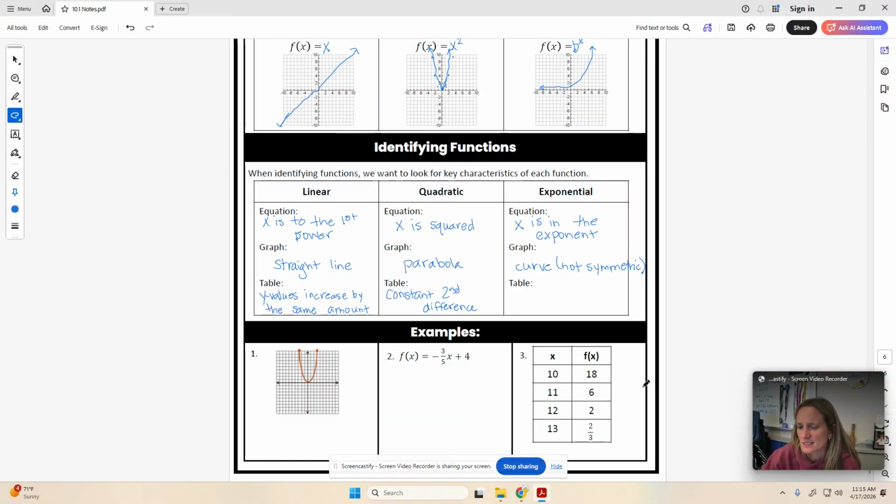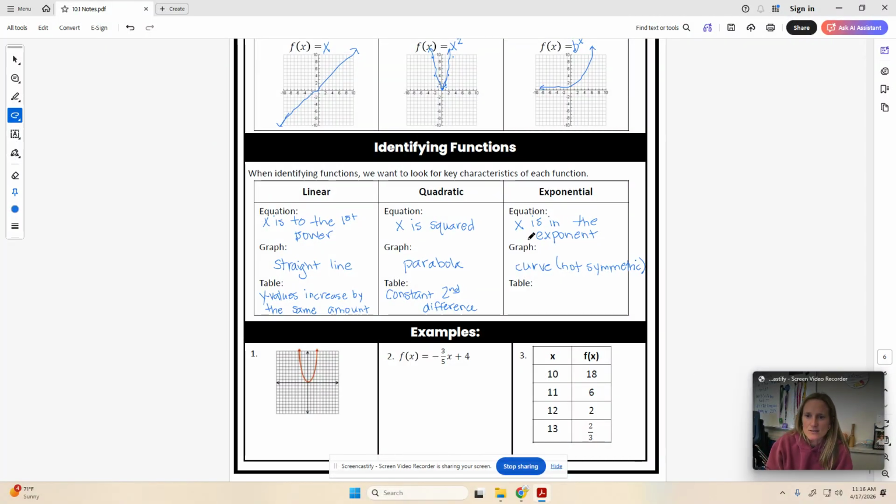But then if you took the difference of those differences, so this was 12 and that was 4, that would give me 8. And if I got the same difference when I went from the 4 to the 4/3, then I would know that it's quadratic. The easier way to do this when you're taking your SOLs and your common assessment is to put the table into Desmos and look at the points and see, are they in that parabola shape? Are they in a curved shape like an exponential function?